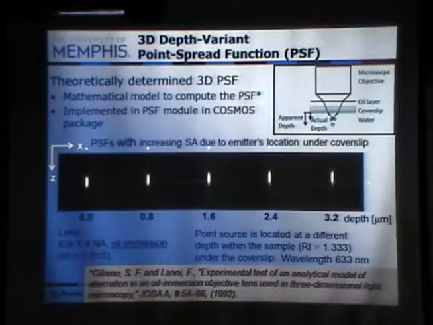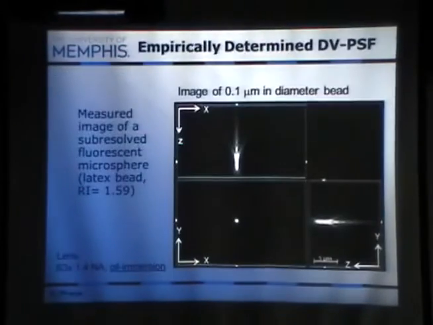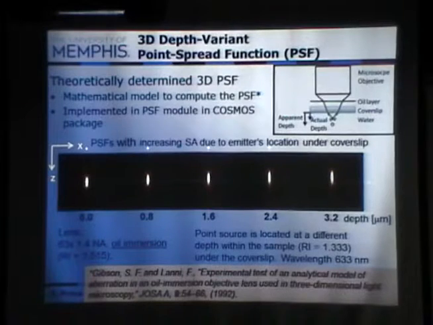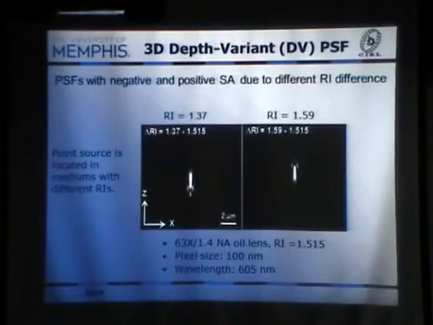And the name of our game is that we want to surpass that in the presence of spherical aberrations. To restate that, in the presence of spherical aberration, our methodology should give better results because we're actually accounting for spherical aberrations, whereas in the confocal microscope, that does not get corrected unless there's some specific mechanism there to do so. These are the point spread functions of the system that I described last time, with different reasons why they will change with the depth.